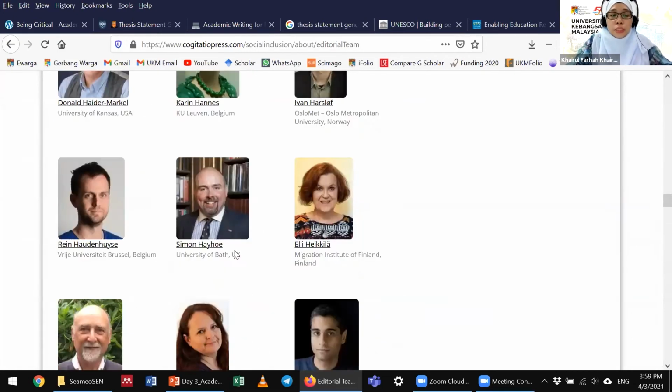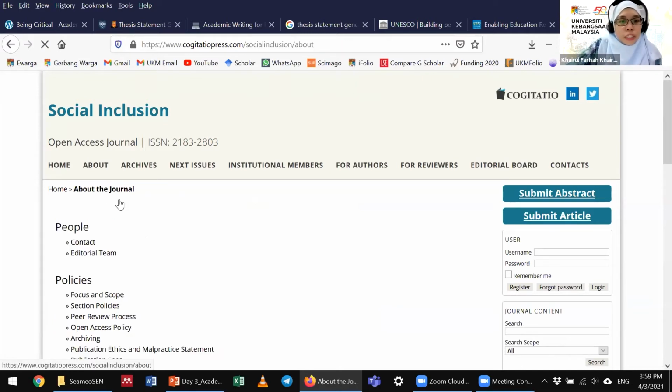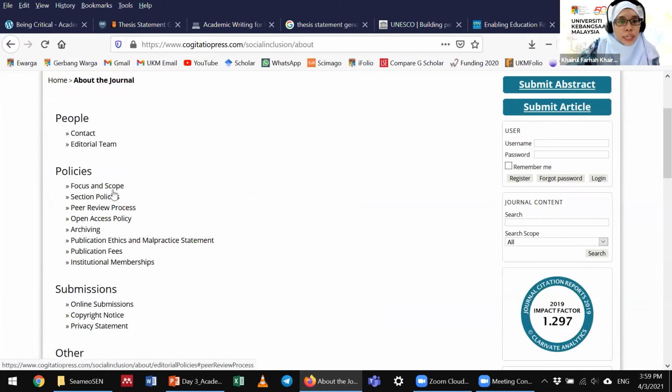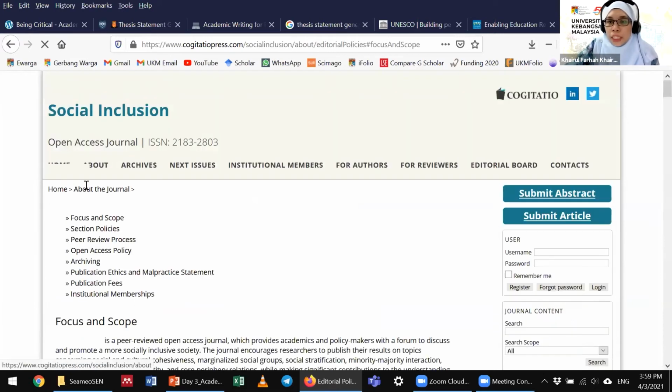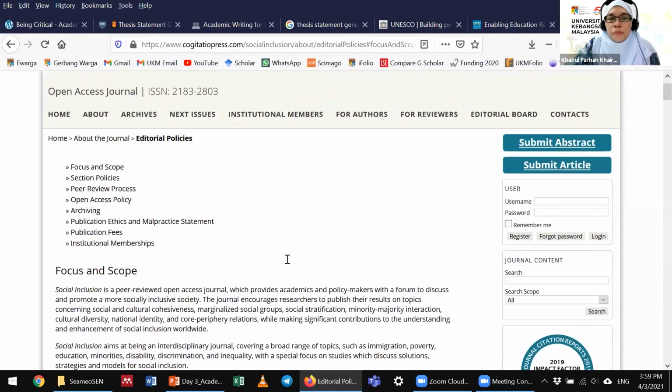The editorial board is important to explore because you need to know who will read your paper. And not just the people, but let's look at the focus and scope. When you want to submit, don't just submit anywhere. Be careful.